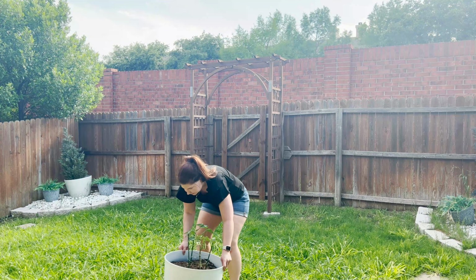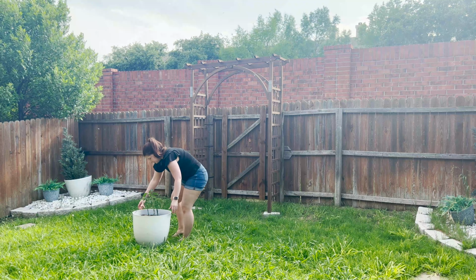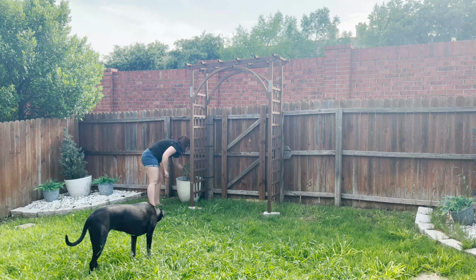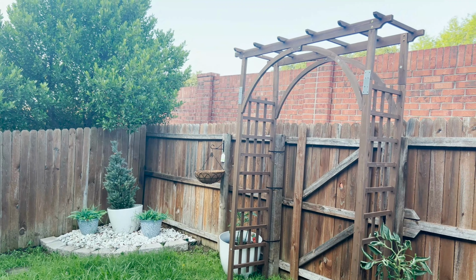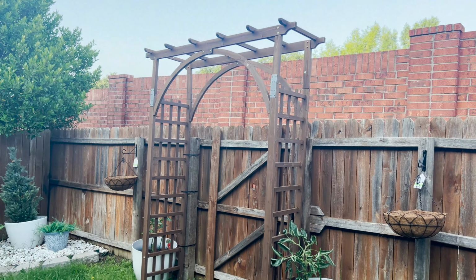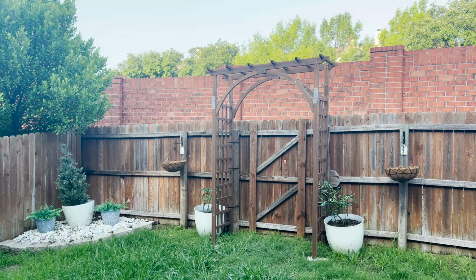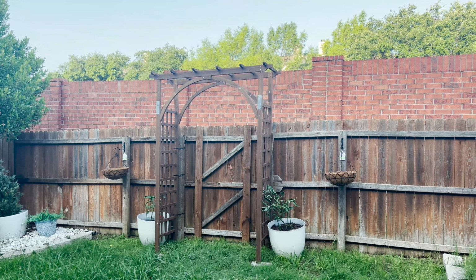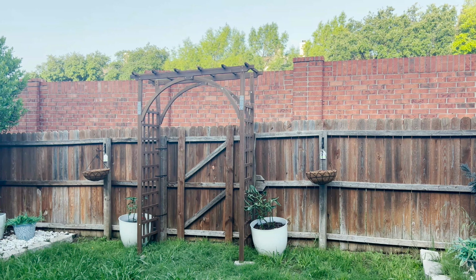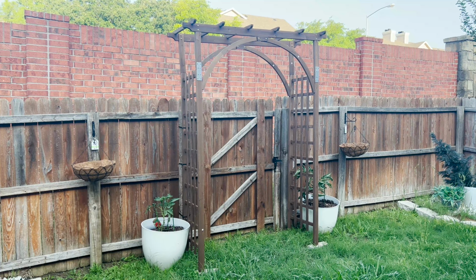So my first vision was to move the tomato plants over to the trellis and have them grow, because all of the research that I had done said that tomato plants will grow on a trellis, the archways like these. So that was my first plan. Then the tomato plants were getting a lot of sun, so I actually ended up moving them, and in a different video that's coming up, I'm going to plant some peas, and those are going to grow up there on the trellis. So I'm so excited, but this is what it looks like right now.